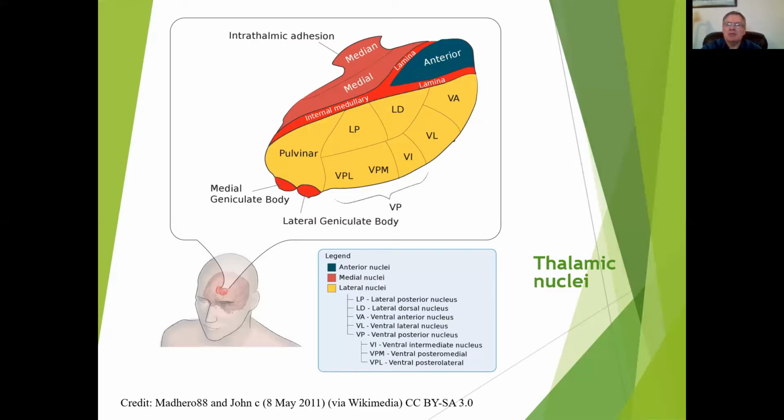Now, based on the extent and function of their cortical connections, the thalamic nuclei are also divided into two major functional classes. So you have relay nuclei and diffuse projecting nuclei. The relay nuclei project to specific regions of the cortex. For example, visual information from the retina is relayed to the primary visual cortex by the lateral geniculate nucleus, as already mentioned. Now, the diffuse projection nuclei, for example, the interlaminar nuclei, project to wide regions of the cortex believed to be involved in arousal, that is being alert, awake, and attentive.